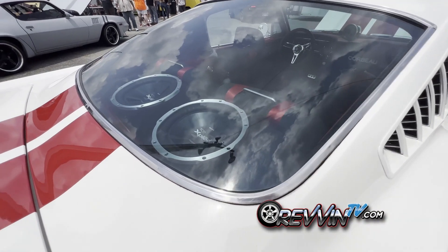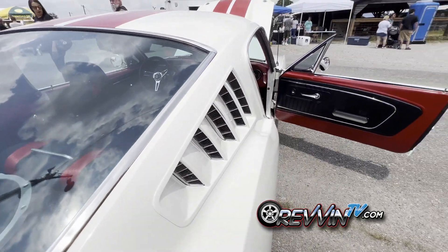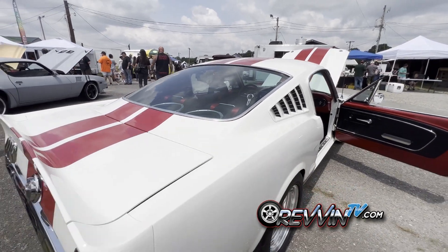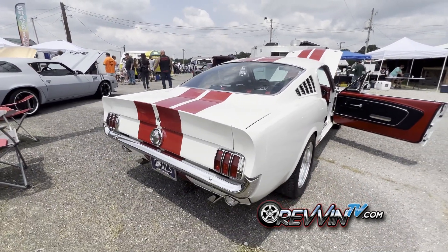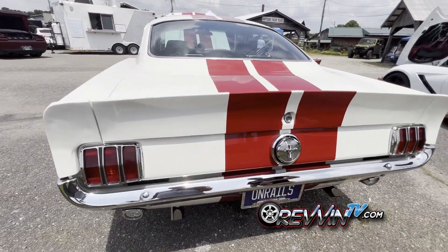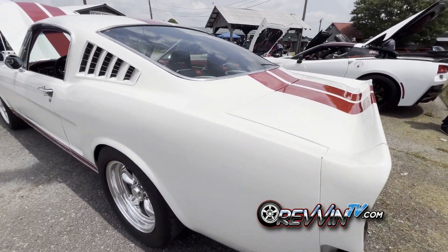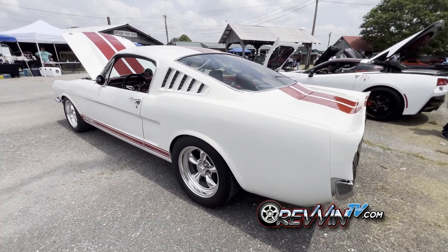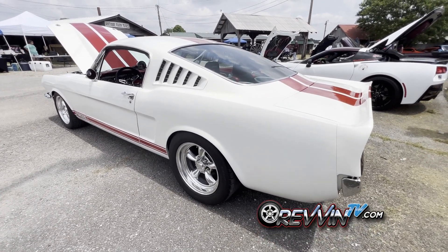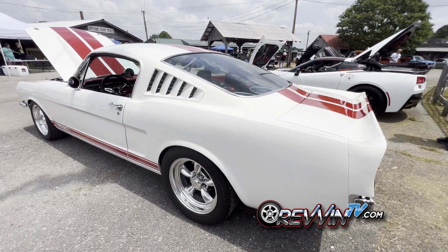There's a Sony subwoofer system with tweeters in the door, a couple of Sony amps, and Infinity speakers up front. The deck lid and end caps are all fiberglass. He can't wait to drop in the bigger stroker motor — he estimates it'll be about four months until that's done, and it'll be much faster.